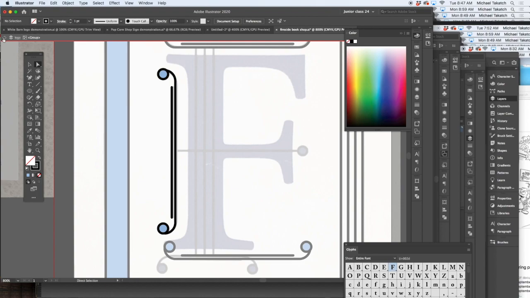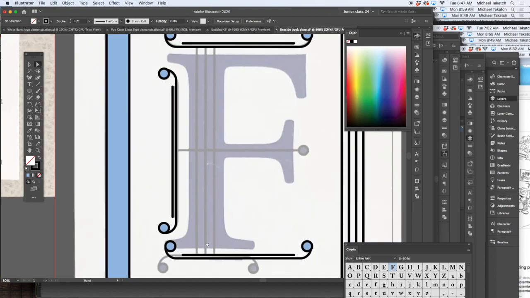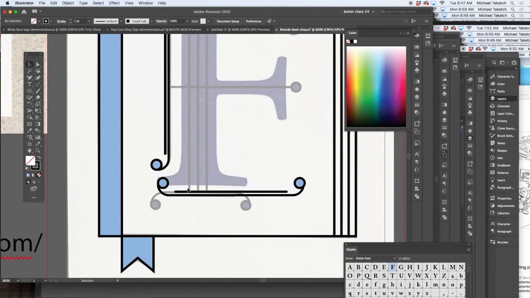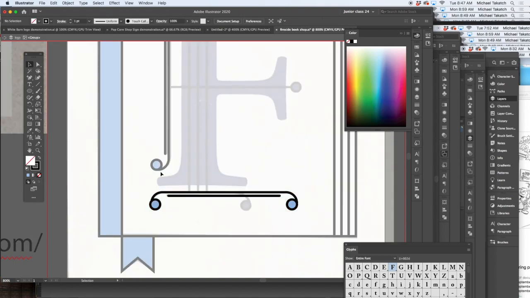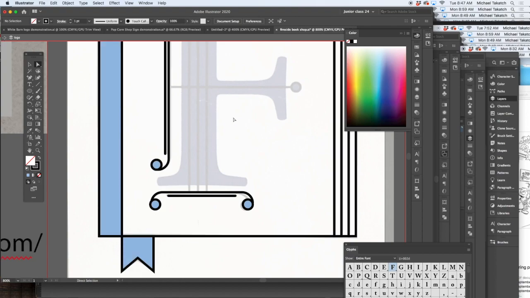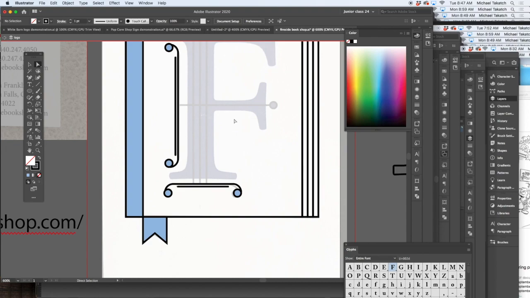Just come on out of this section here and do the same thing down to this bottom one, only it's rotated around. So click on it, just rotate it with the shift key to keep it perpendicular, line it up with one of them. It's all grouped together, so when you double click on it, it'll take you into the isolation mode again. So just select these pieces here and bump them over a bit, and then come on out of there. So it's pretty easy once you get it going and get it set up.